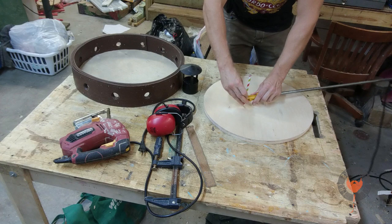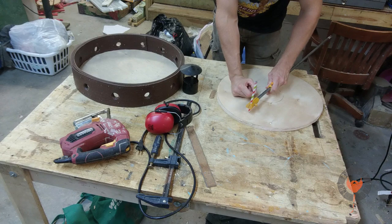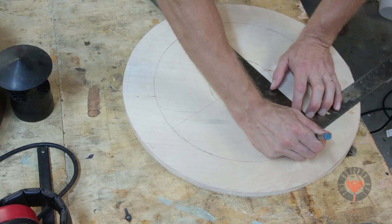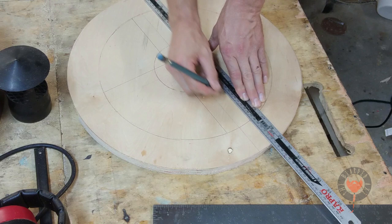I'm going to make the outside ring with the compass. It's hard to explain, so I'm just going to let you guys watch and eventually you'll see what I'm building and why I'm making all these marks and lines everywhere. Quick note: I'm using the builder square to make sure I have 90-degree lines for the wheel.